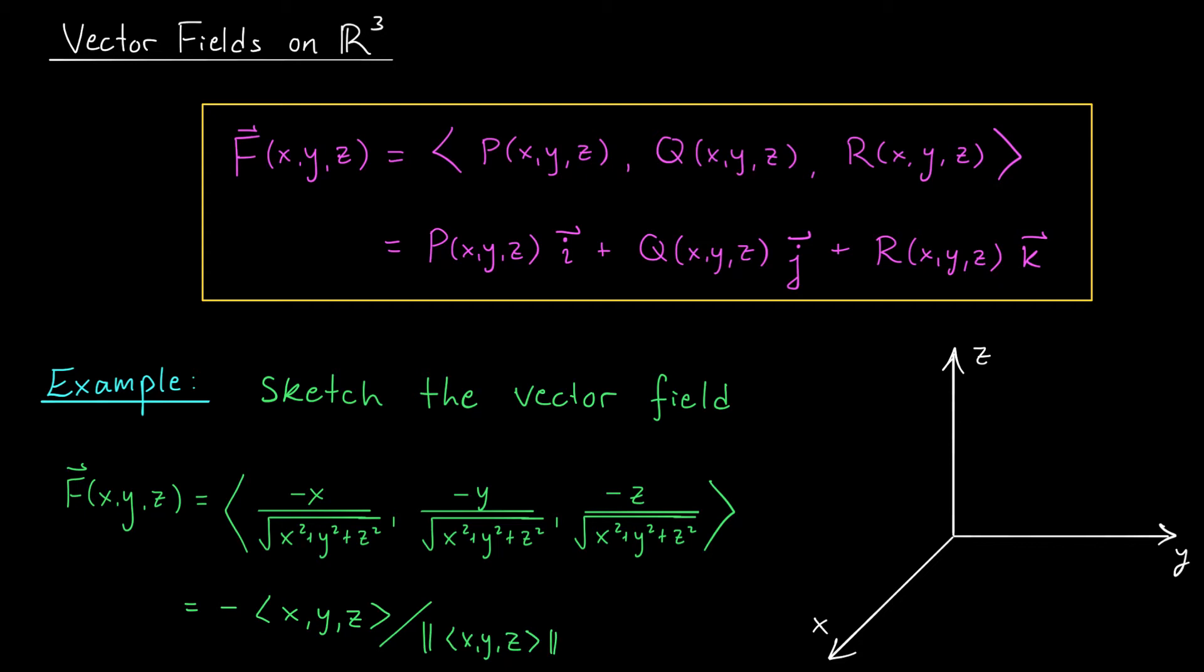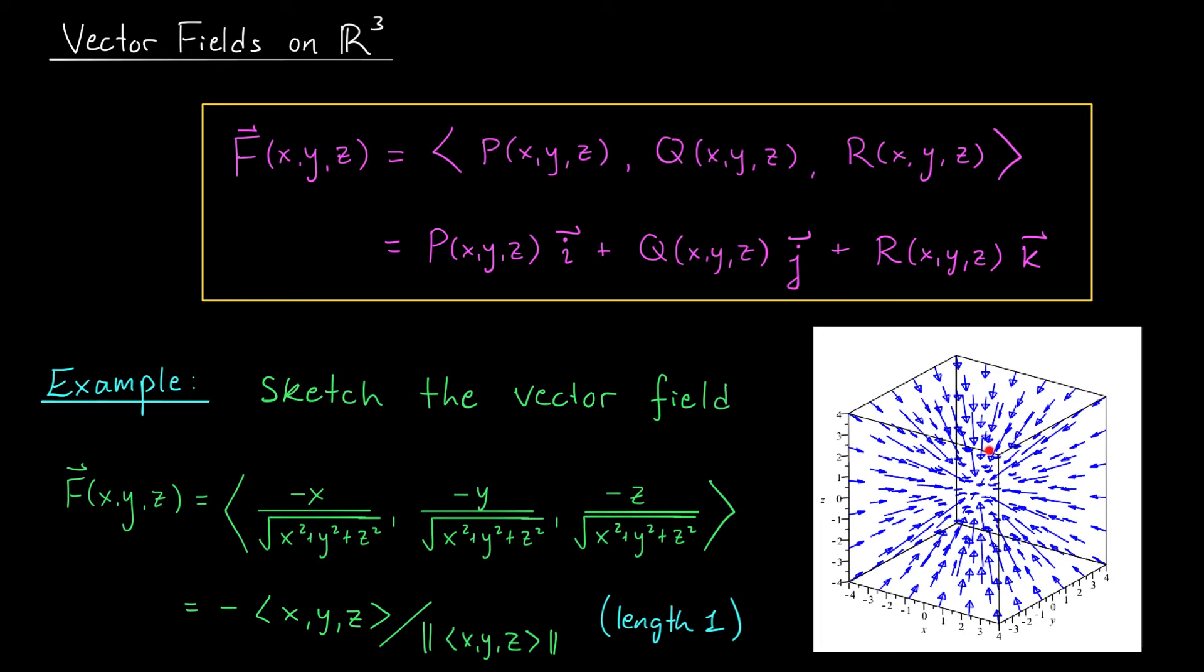But if we take a non-zero vector and divide by its norm, we're going to get a vector of length one. So in my picture here, I'm going to see a whole bunch of vectors of length one. And the question that remains is, in which directions are those vectors pointing? Well, I'm going to let you convince yourself that at the point x,y,z, the vector <x,y,z> is going to be pointing directly away from the origin. If you don't believe me, plot a few examples. So that means that this vector <-x,-y,-z> is going to be pointing us directly toward the origin. So here we have a whole bunch of unit vectors pointing us right at the origin. It's going to look something like this. Now here's a picture generated by Maple that might be a little bit clearer. You can see that all the vectors are pointing us toward the origin. Everything's sort of being pulled in. So maybe you could think of this like a gravitational field. Maybe the earth is centered at the origin and the arrows represent the force of gravity.